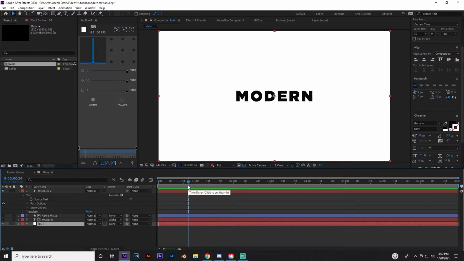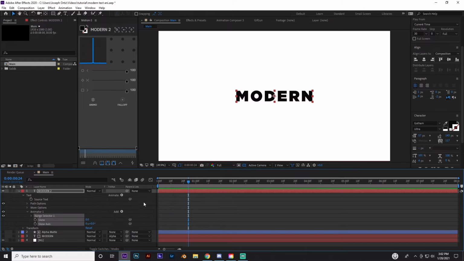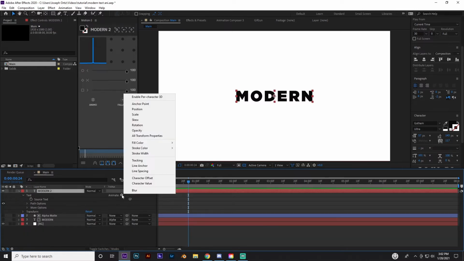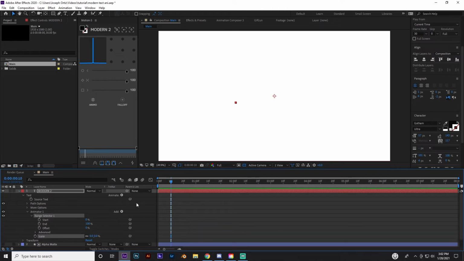The next version we'll do is let's go ahead and go to animate. You can pick whatever one you want. Like this time we'll do scale, and there we go. Or I didn't pick scale, I picked skew. We're gonna do scale, and I'm gonna put the scale all the way down to 0, and then just open up that range selector and do the same thing. Go to offset, go about a second forward. Gonna put it all the way to 100, and there you go.